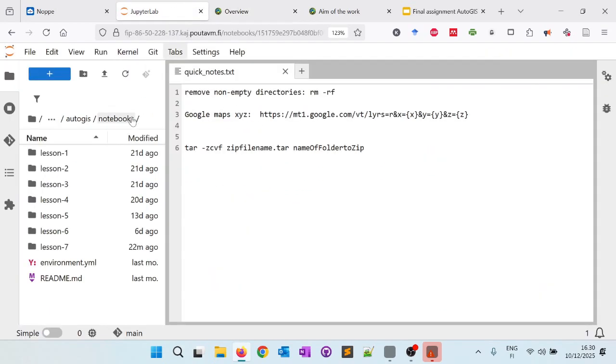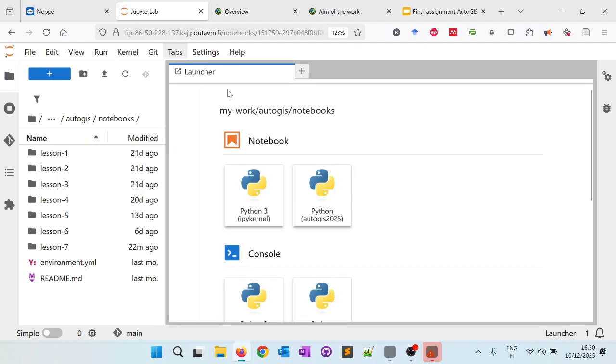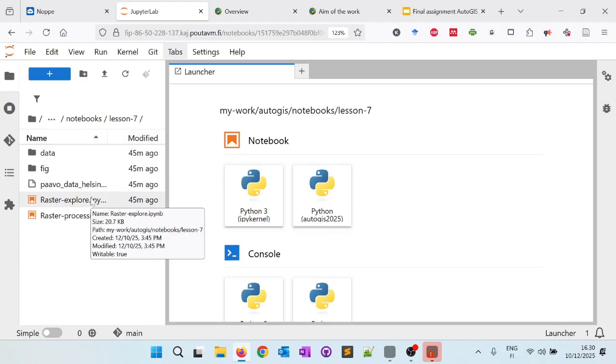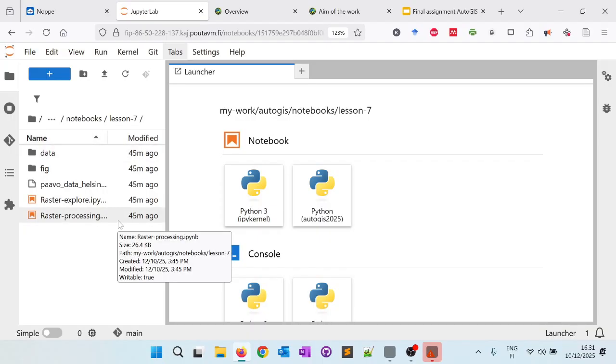Let's go to Noppe. The data is like, we are working with raster, so the files are a bit larger than before. So hopefully you don't run out of space. In case you do, remember that last week I showed you how you can download some of your data and free up some space, because the limit on Noppe is 1 GB per user. But at least I didn't run out of space, so hopefully it will be okay for everyone.